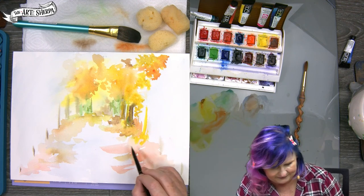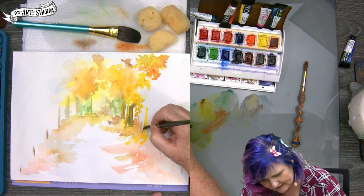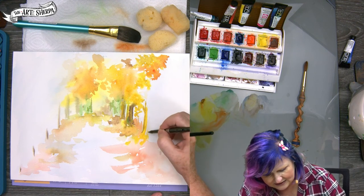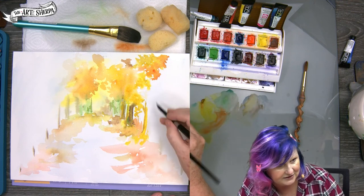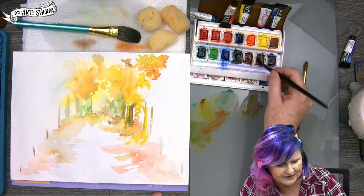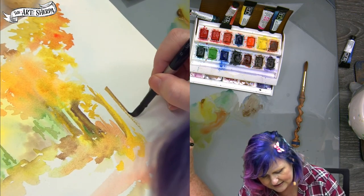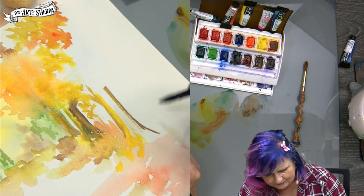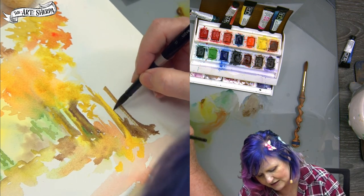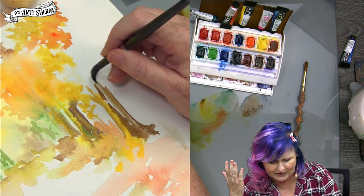Bring that forward. Playing with those yellows as always. And let's come back into our brown back here. Now, we can always come back with darker values. We can mix some of our ultramarine into our sepia and get some tremendous grays and bring this one a little bit back because this is showing more of what's behind the trees on the tree row. I actually personally like painting tree rows better in watercolor.